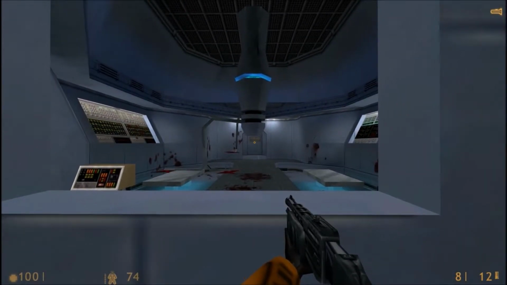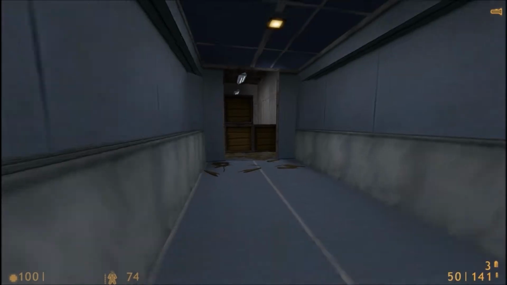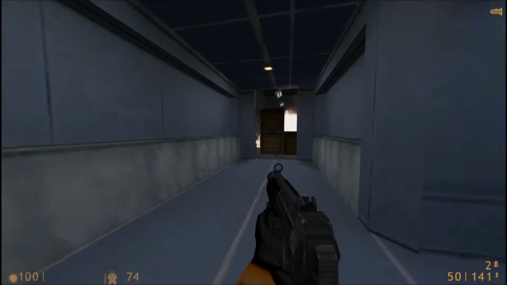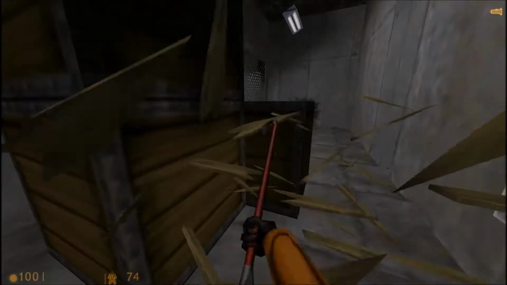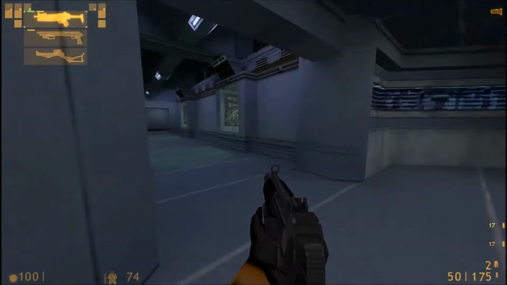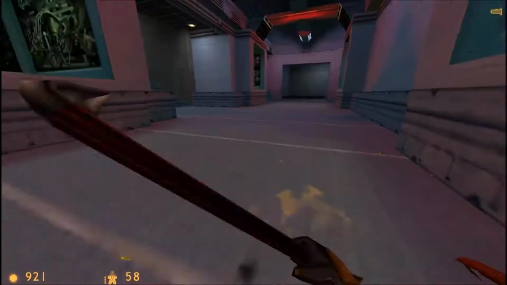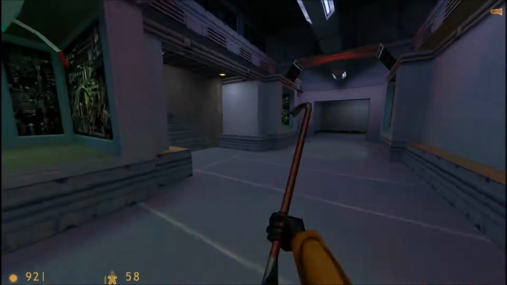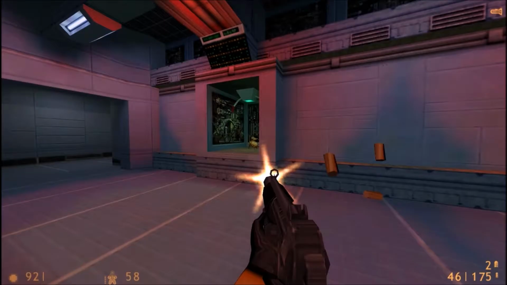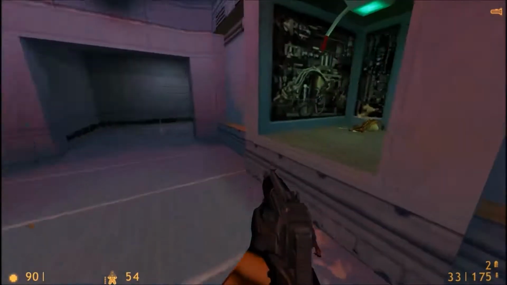Our scientists are behind that door back there, so we need to find a way over there. Oh, wait a minute. Yeah, that's what I thought. Yep, there's a trip mine back there. If you break this box, it will set off the trip mine, so be careful about that. Now these headcrabs will eventually bust out of the glass, so just bust it open and deal with them. Don't even try to avoid them. Sometimes you can avoid them if you go through fast enough, but just kill them.